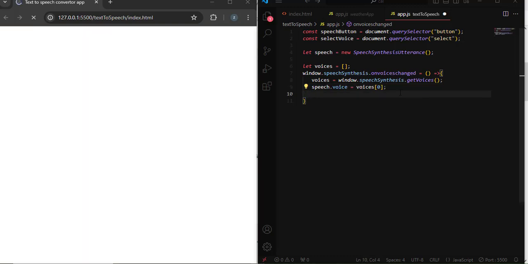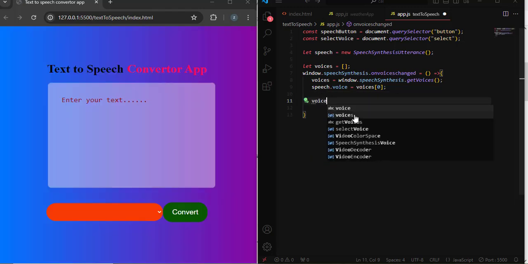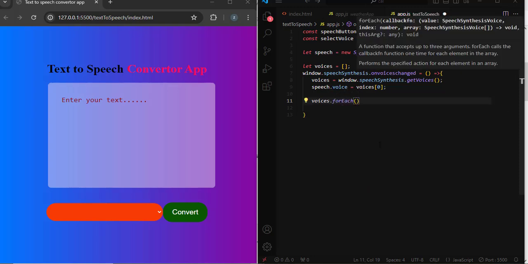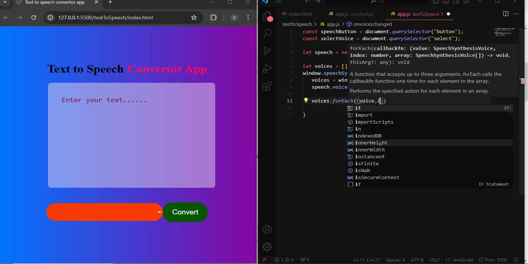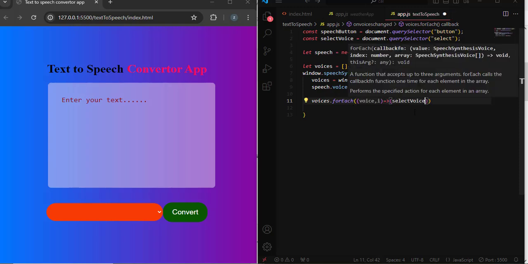Now we are going to iterate through the different voices using the JavaScript forEach method. So voices dot forEach. After that, we need two parameters. The first parameter, let me say, voice, and we need an index value right here. And then we need an arrow function. After that, we have the select voice right here, dot options, this is options, right?